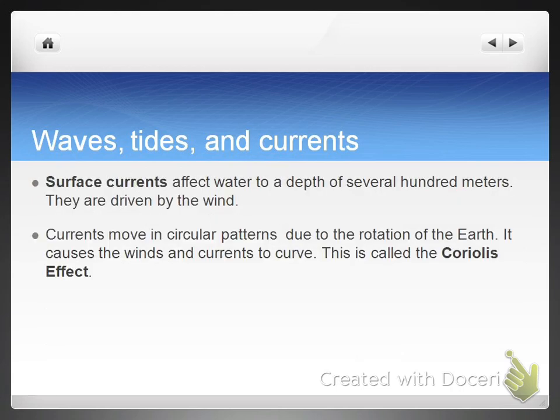Now, currents you can think of as kind of like a river of water moving within the larger body of water. And I'm sure some of you have been on the beach and you plopped all your stuff down and you go out and you play in the water, and then you look up and your stuff, you will move 10, 20 feet away, because that's the pull of a current pulling you down the beach. And so there's several different types of currents going on.